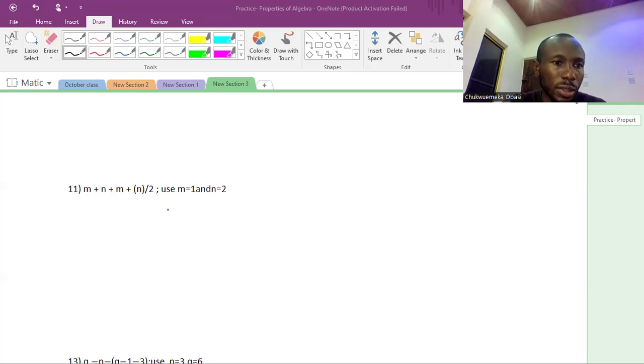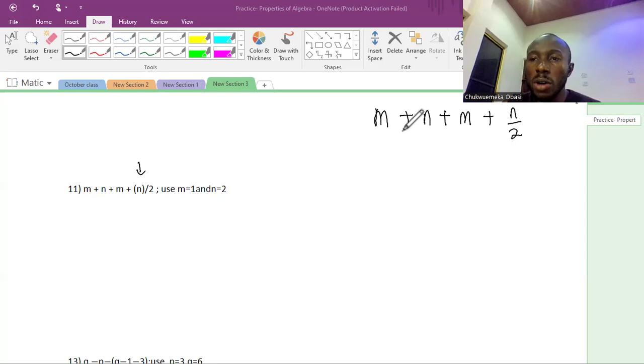Question 11 is right here on the screen. So we have m plus n plus m again. Now plus, you can see this particular one, n in bracket over 2 actually is n over 2. Okay? In your real math coursework or math workbook, everything will be properly typed. So you don't have to struggle with figuring out all of these things. But of course, it's just pretty easy to figure out. So the n is the only one on the numerator. That's why you can see the bracket around it. So n over 2 means just this way I've put them.